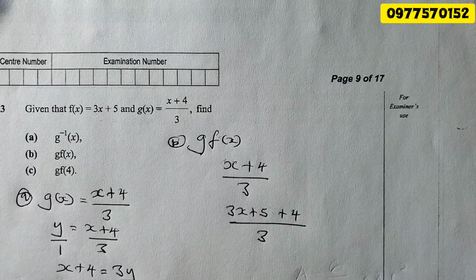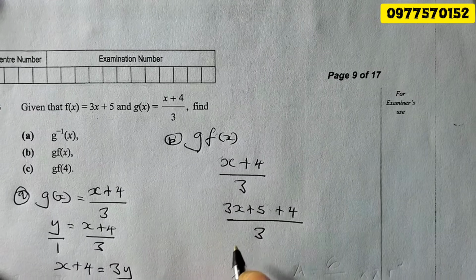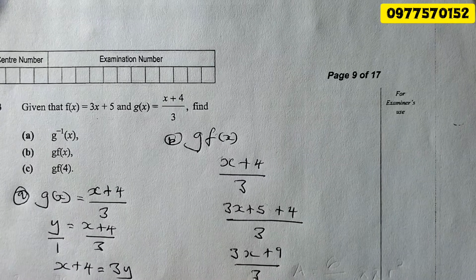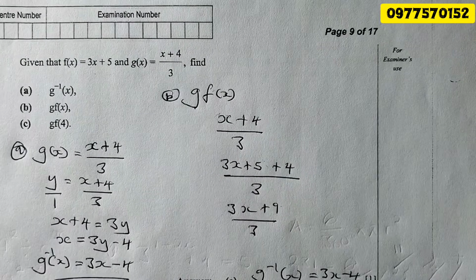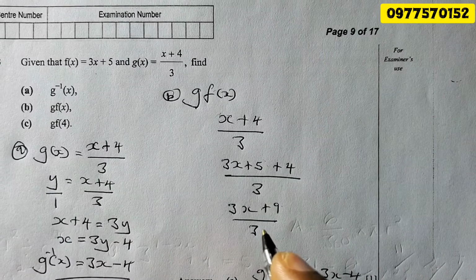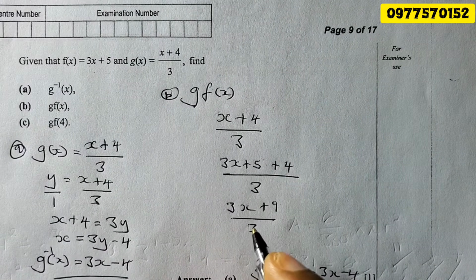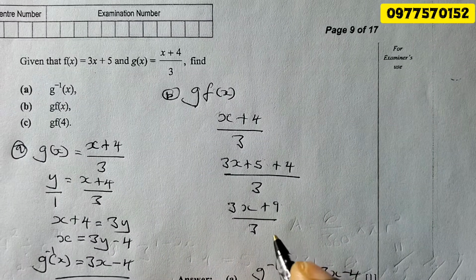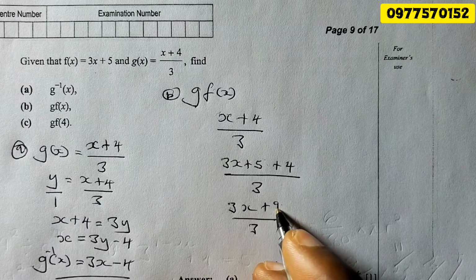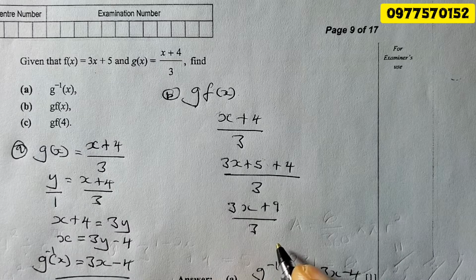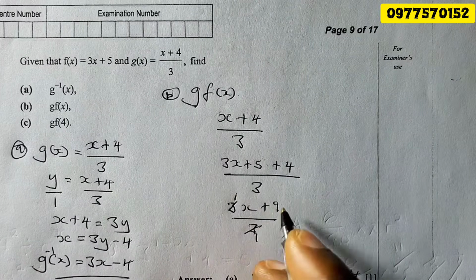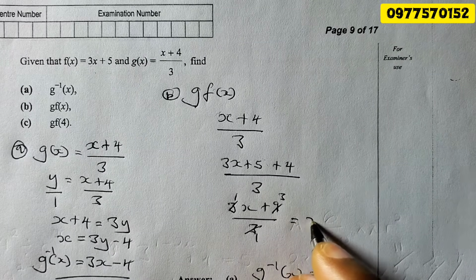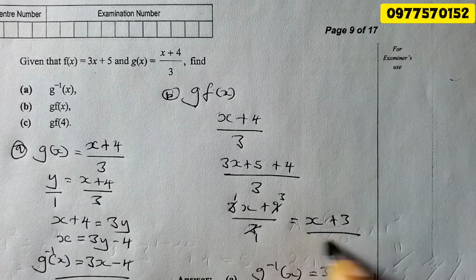Are we together? Then we can solve here. We can say 3x, 5 plus 4 is 9, over 3. Check. 3 can go into all the 3 numbers. Okay, so you can cancel like this. So you can do it in two ways. You can either first factorize on top here, or you can divide. So if 3 was only going into 3, and this one, let's say this one was 10, you can't divide. Are we together? So 3 here, 1, 3 there, 1, 3 there, 3. So the final answer will be x plus 3 as the final answer.